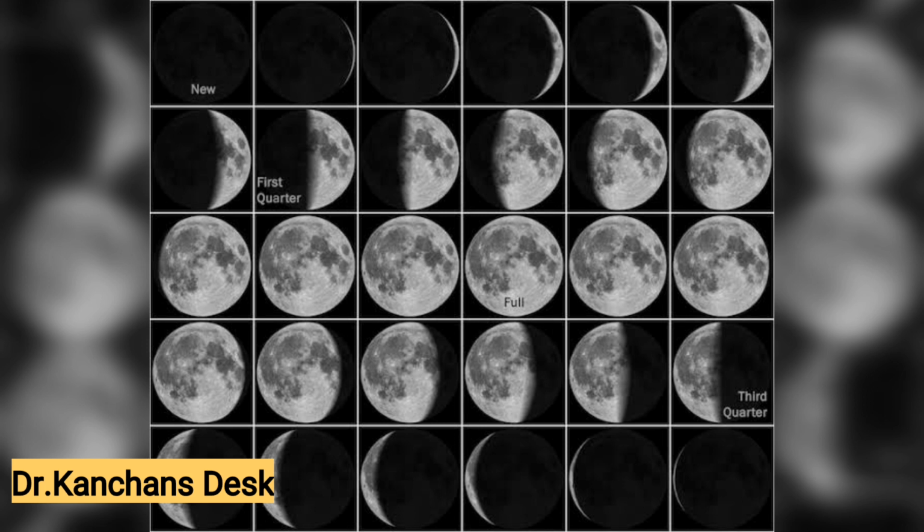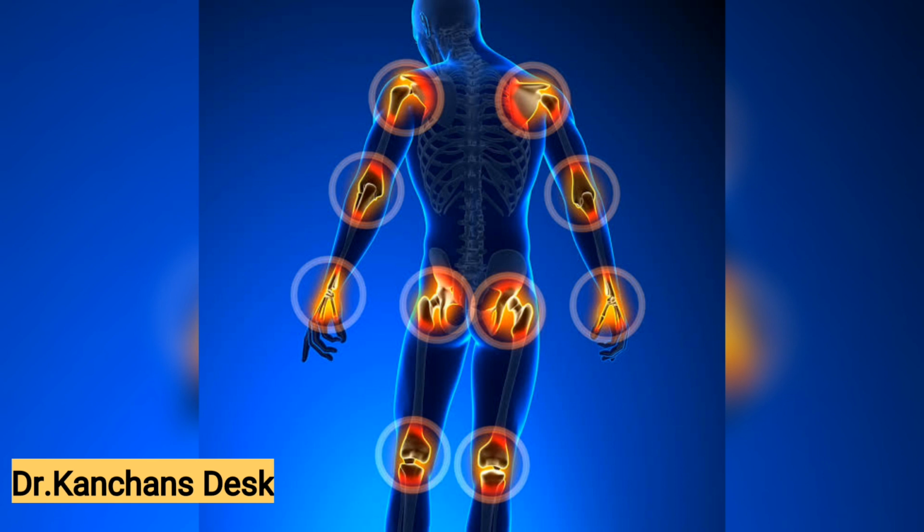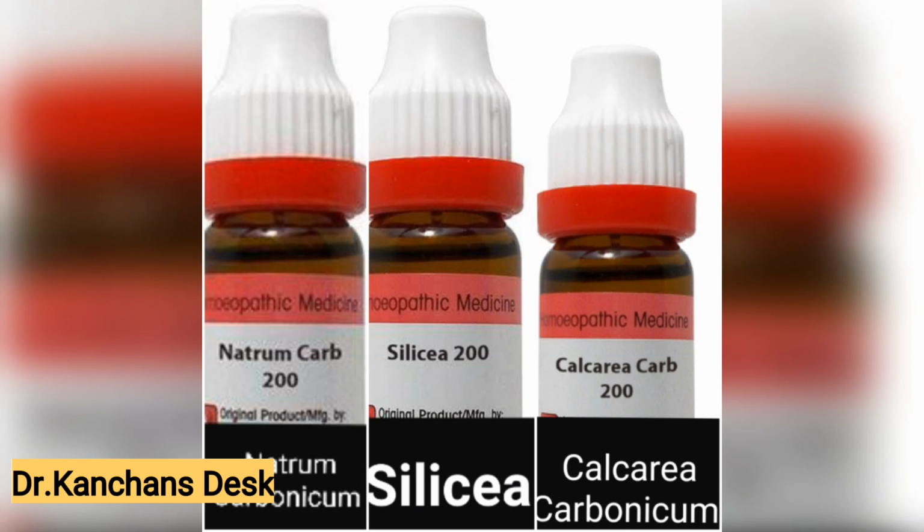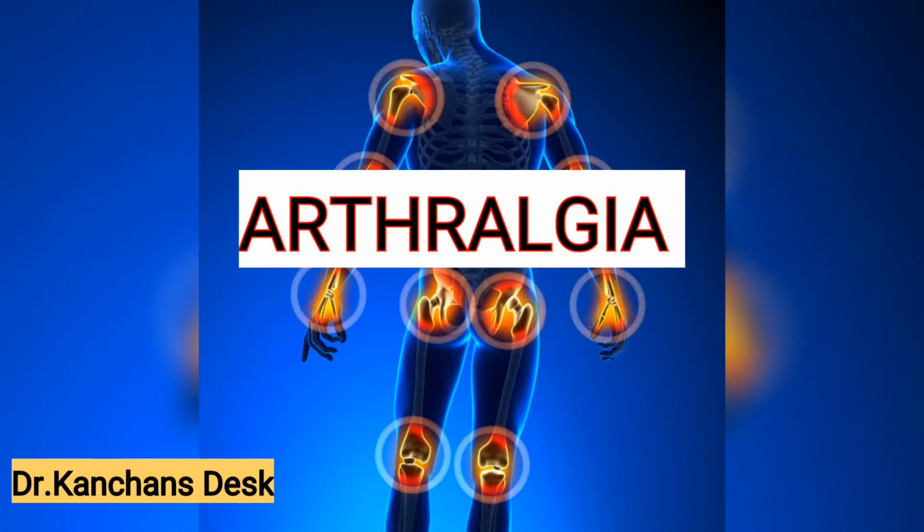pours its full rays on human body, on water bodies like oceans, seas, rivers and so on. And the new moon and no moon nights affect the bones and mind. The person gets more aggravated about their mental and emotional symptoms and feels more pains during these 2 nights. The remedies are all natrums, silesia and all calcareas. Please remember these pains aggravate on the new moon night, no moon night and full moon night. Natrums, silesia and calcareas are the remedies.